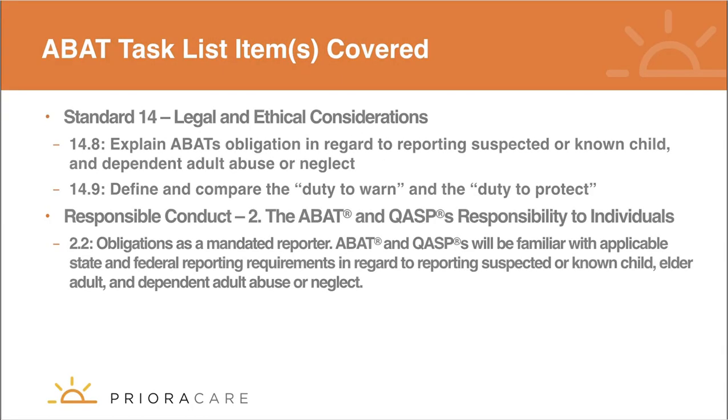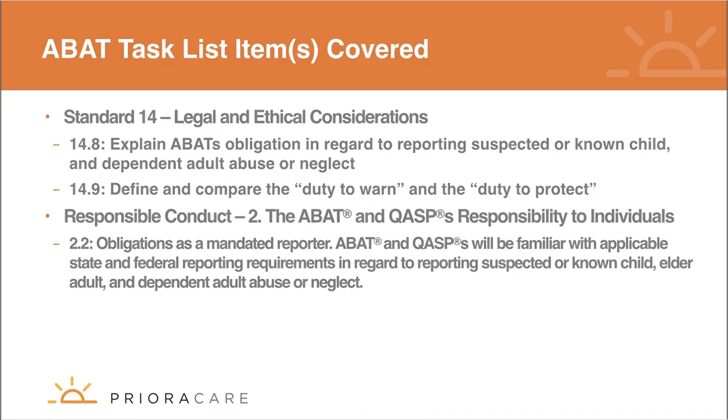Finally, this training covered the Applied Behavior Analyst Technician, or ABAT, Task List Standard 14, Legal and Ethical Considerations. Specifically, Section 14.8, explain the ABAT's obligation in regard to reporting suspected or known child and dependent adult abuse or neglect, and Section 14.9, define and compare the duty to warn and the duty to protect.